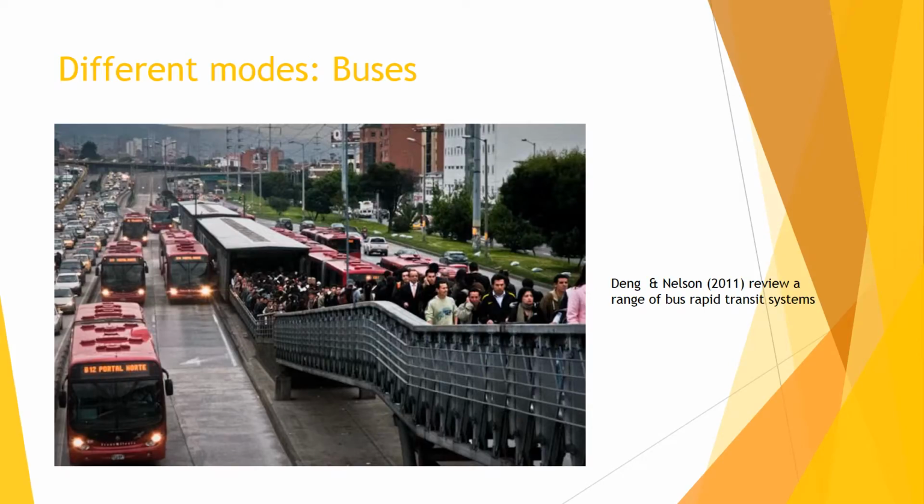Discussion of sustainable transport and transport planning wouldn't be complete without mention of rapid bus systems. The most famous example is Bogota, Colombia, and their rapid bus system really transformed the city in terms of unclogging it, or giving options, I guess, other than car travel. As you can see from the picture, there's still a lot of cars in Bogota, but the development of the bus system that runs completely separately to where the cars are really transformed the city.